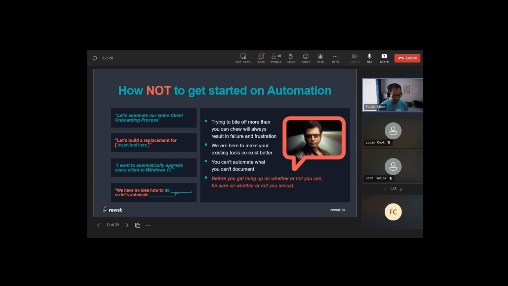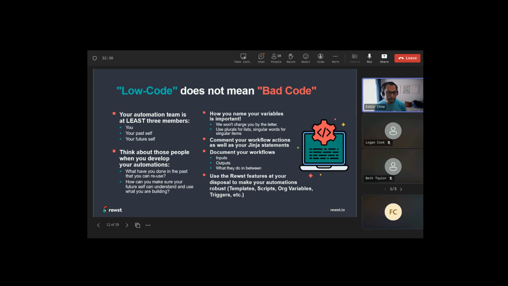All right, let's talk through a couple of other ideas here. The next one is around the idea of Roost, the platform itself. We know that Roost is technically a low-code platform. The coding language that we use is called Jinja, built off of Python. But just because our platform is low code doesn't give us the excuse of neglecting good software development practices and software architecture practices. We still want to use those principles that have been tried and true throughout the development world.